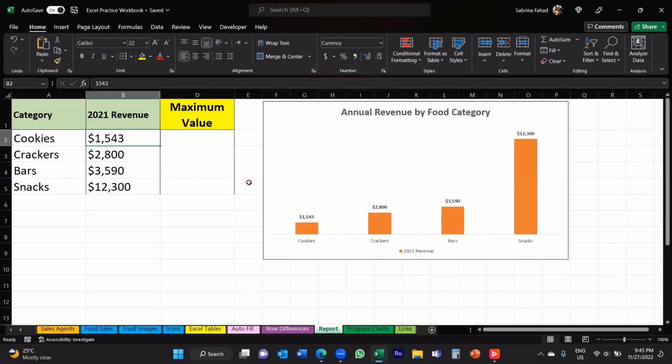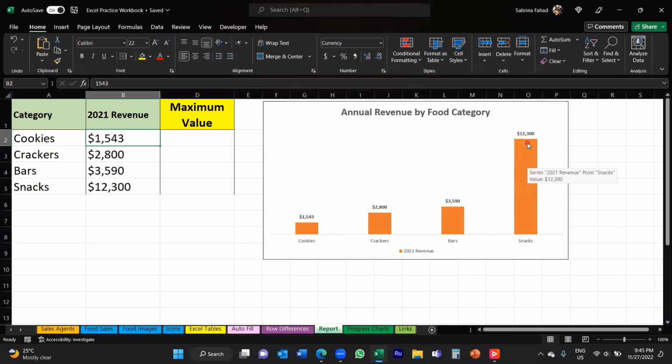So if you look at my chart now, you can instantly tell that the maximum value is for the snacks category, which is $12,300. So I want this chart to change the color of this column into a different color so that I can quickly see which category has done well compared to the others.